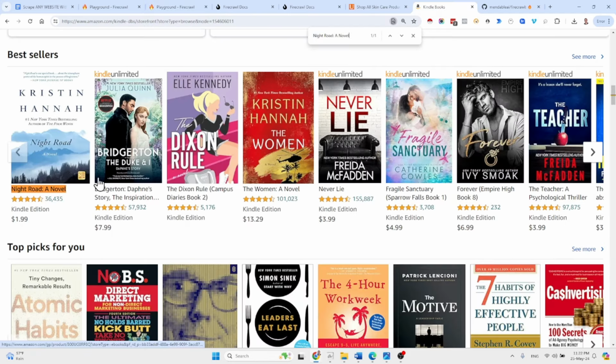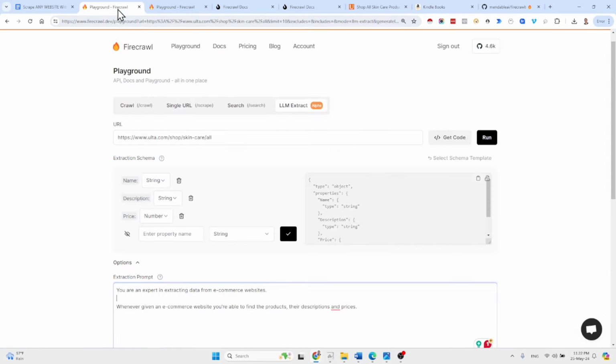Yes, so as you can see over here, it was able to scrape the name, the price, and the description, although the description is not visible, but probably somewhere in the HTML it is visible, and this is pretty amazing. So, should I give another example? I'm not sure, because this basically is the gist of Firecrawl, and I think it conveys the message.